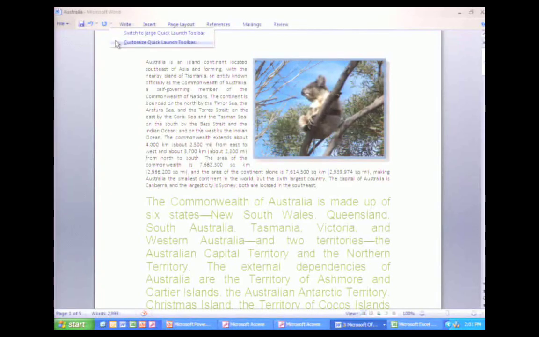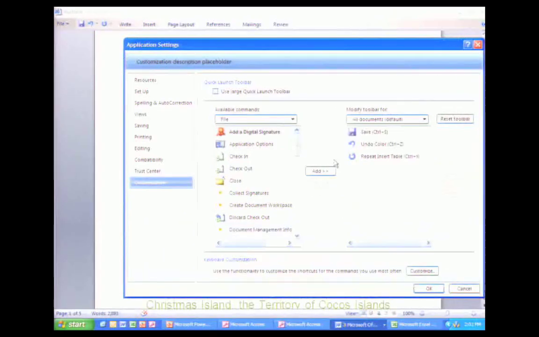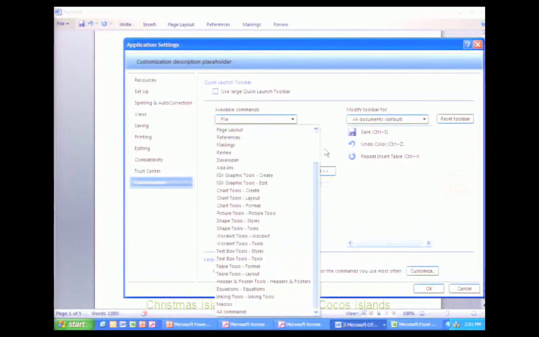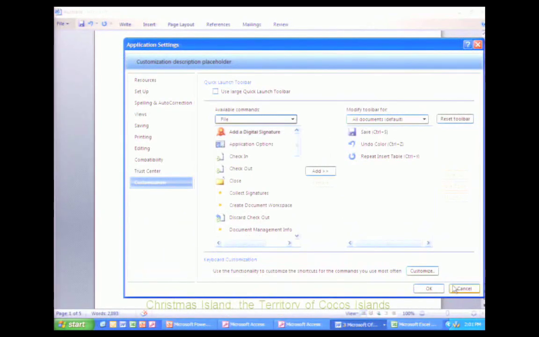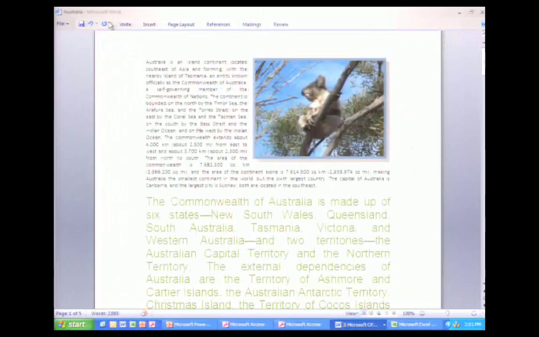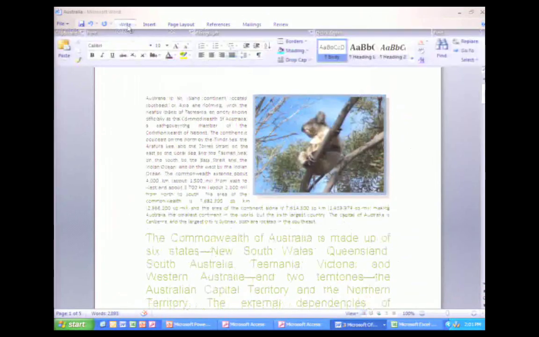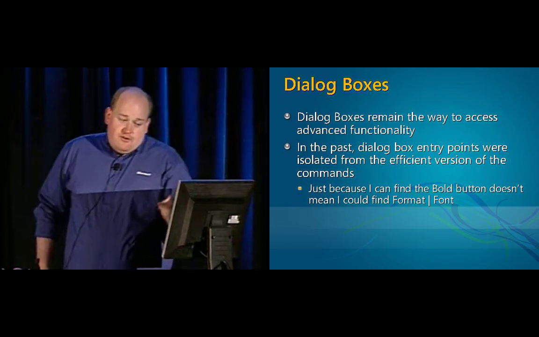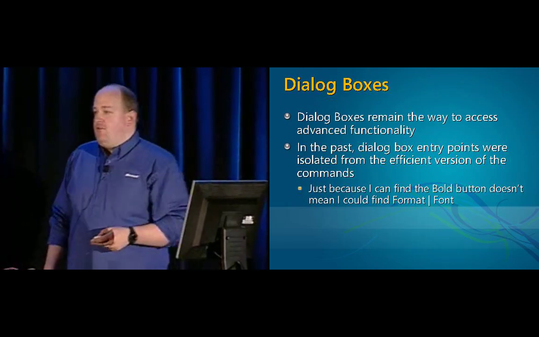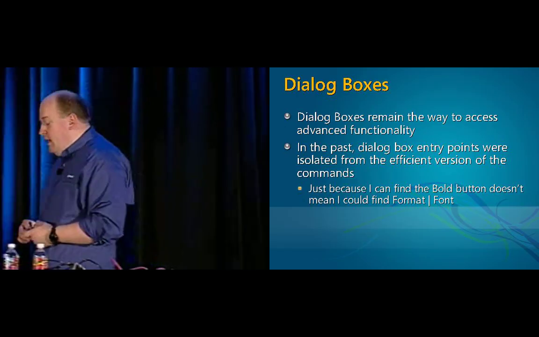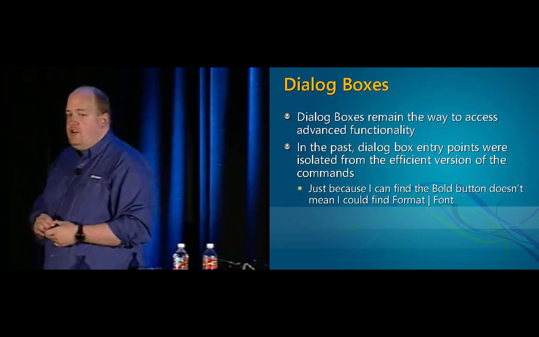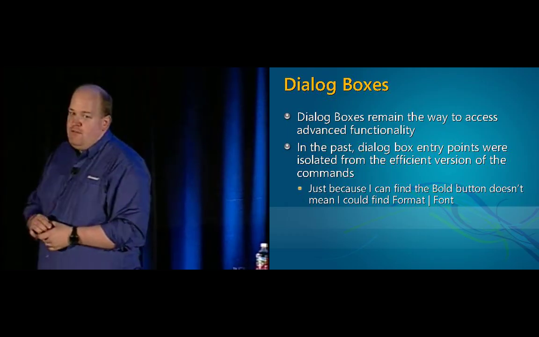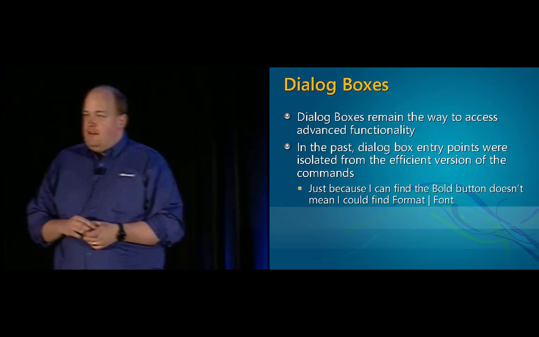Or if I want the full-blown customization, of course, we have all of the commands everywhere in Office, and you can add and remove them, add them to document templates and things like that. So that's the main way that customization works. Of course, there is extensibility that allows you to add things within tabs and chunks, and that's what's going to be talked about in part 2. One of the questions that gets asked is, what happens to dialog boxes? It turns out the dialog boxes are pretty good for providing advanced functionality.